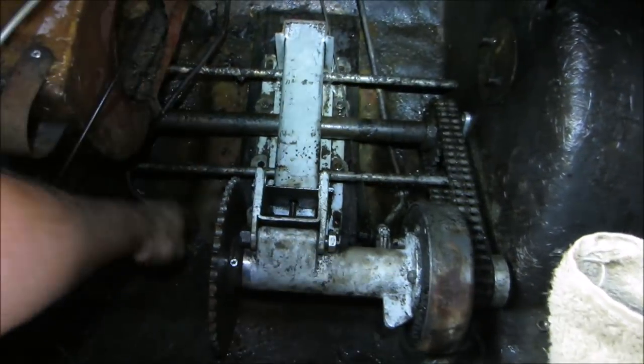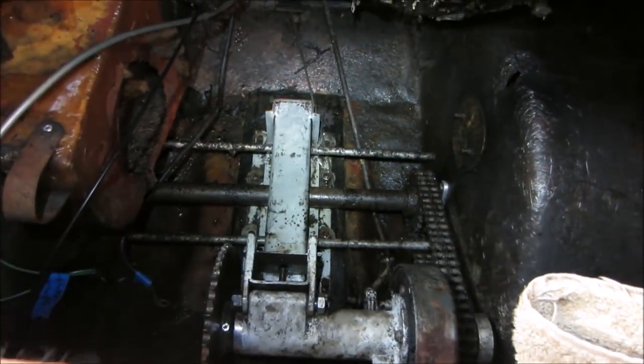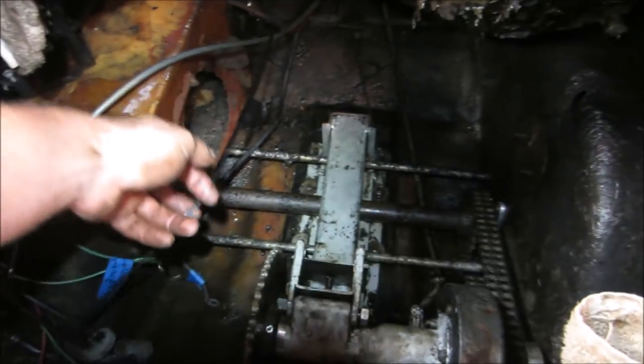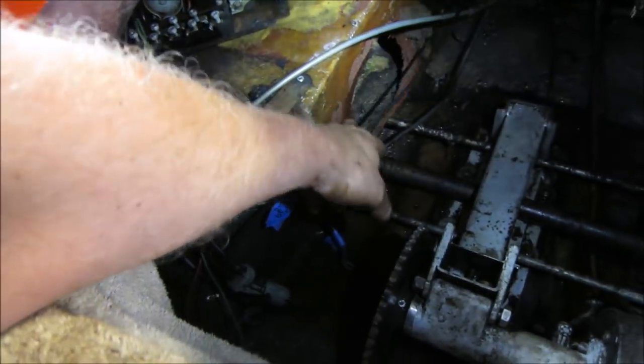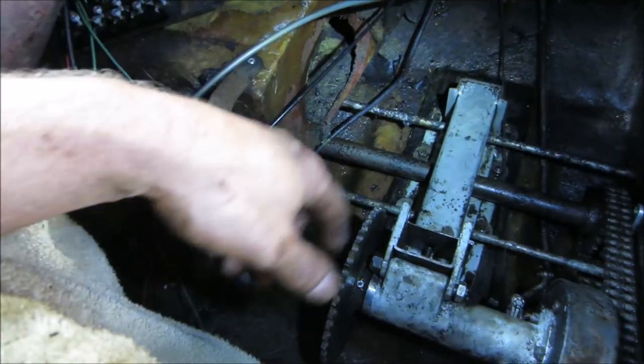I figure we go and take the engine. We'll drop it back in. And then maybe stare at it for a little bit more. We could probably get rid of that shifter rod altogether, get it out of our way. We can get rid of the throttle cable. We can get rid of that whole box setup right there. I already scraped off most of the foam for where it drew in the air.